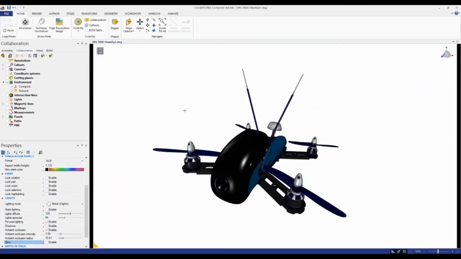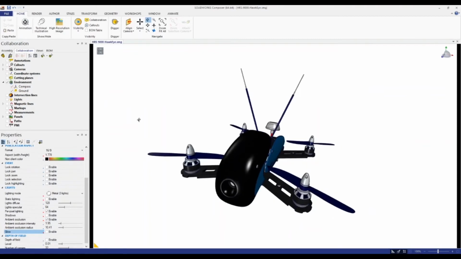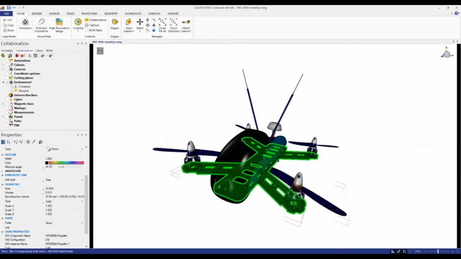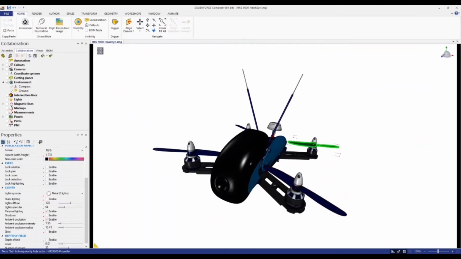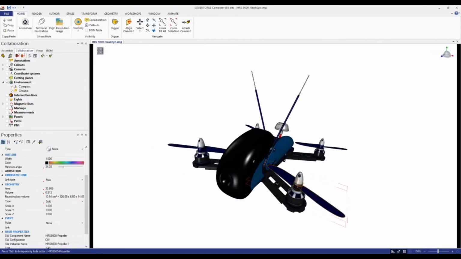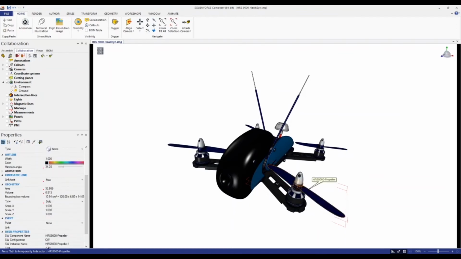So here, what we're looking at on the left-hand side is where we can go specific onto some of what we're talking about. Maybe we'll go back to my propellers, and we won't do it for everything. Say we'll work on a few propellers. Maybe we'll work on this one over here in the front. And maybe I just want it to pop a little bit more, say where these are spinning and flying up in the air and I don't know exactly where it is because it's blue. So it's blending in with everything. So maybe I want this to pop. Maybe I can make this a yellow or a red.